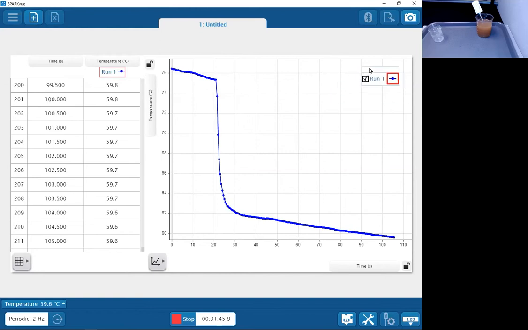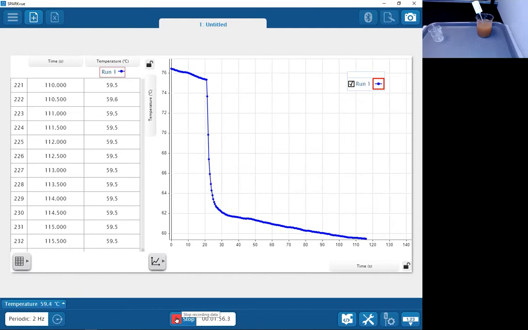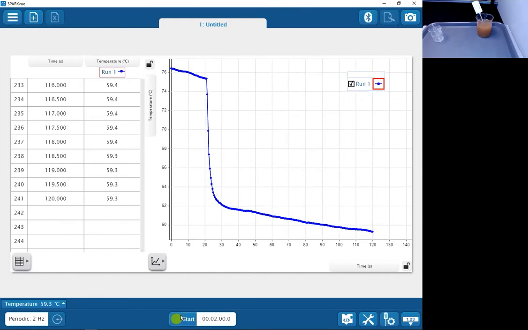And you can see in this thing we call the graph legend that each run has a unique name, enumerated run 1, run 2, and so forth, and a unique symbol and color. This one is blue. So as we approach 120 seconds, I will go ahead and press stop when we get there. Right about there. All right, so run number 1 represents the temperature, the final temperature here, which we can see in the table and in the graph visually when we added cream at the store.